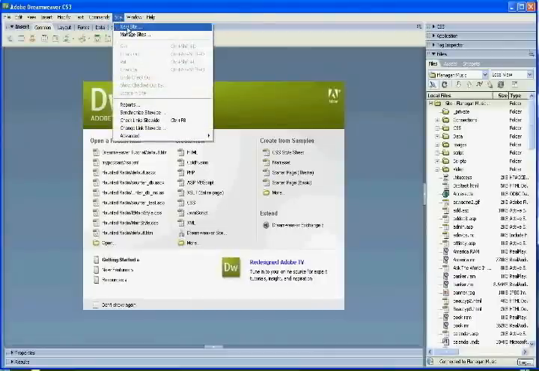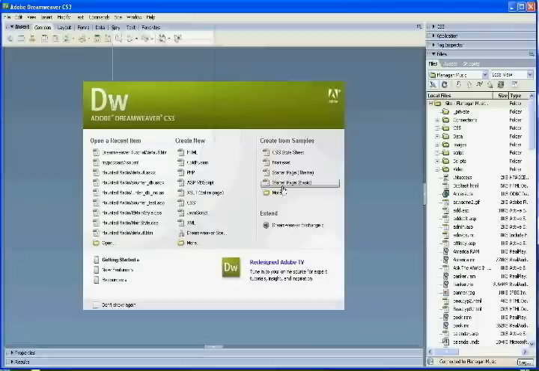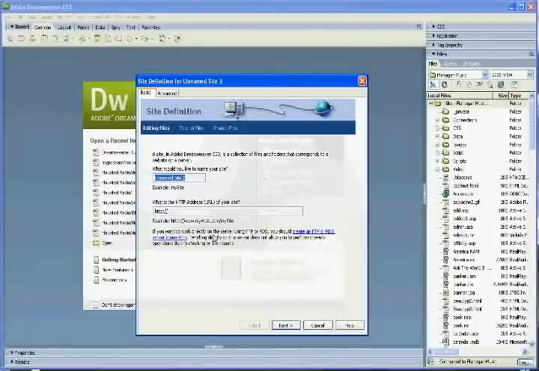I'm going to go down to Dreamweaver Site under Create New. It brings up exactly the same wizard, so let's click there. The first question it asks us: a site in Adobe Dreamweaver is a collection of files and folders that corresponds with the files and folders on the server. Oh, that's good. What would you like to name your site?